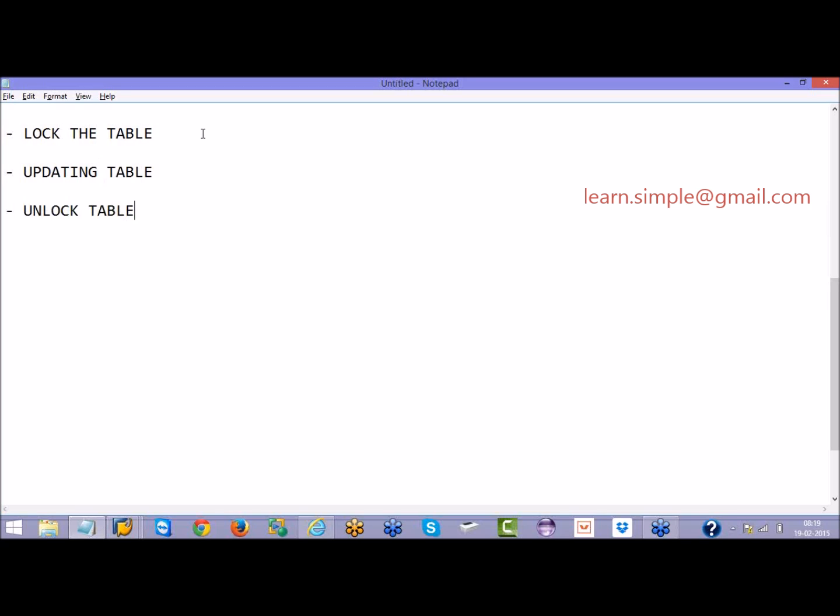For example, tomorrow you are writing a program for updating a table. First lock the table for others so that others cannot make the same entry. Then write the code to update the table. We will see how to do this later, because as of now you don't know what a function module is and you don't know how to update tables either. But this is the procedure we generally follow. If you want to lock the table, you have to use the enqueue function module.